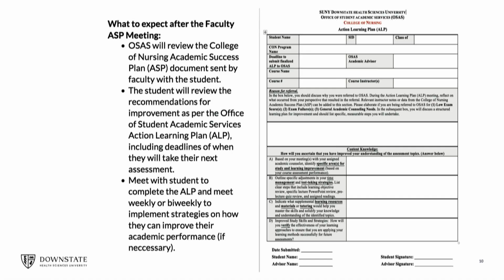Now, the other thing as well, what if you're not doing well in your courses? Your professors may refer you to our office to receive academic counseling and to work on some of the components that were highlighted in the SSI. So if a student hasn't done well on an exam, they may come to our office. The professor has completed an academic success plan with them to determine what's going on. I receive a copy of that ASP when you set up an appointment with me, and then we review your ASP and you complete an action learning plan with us.